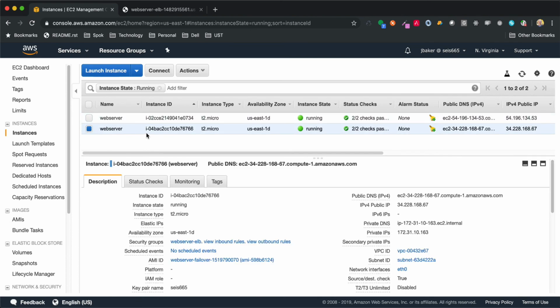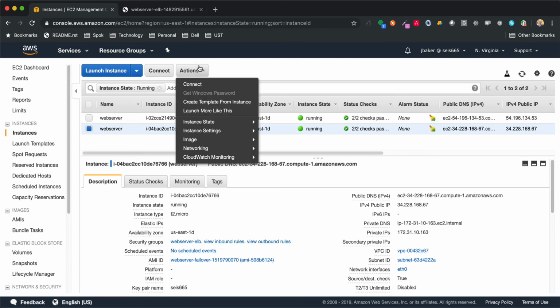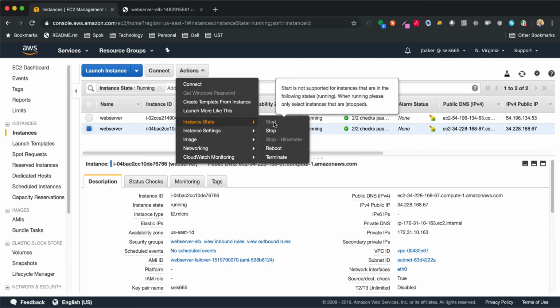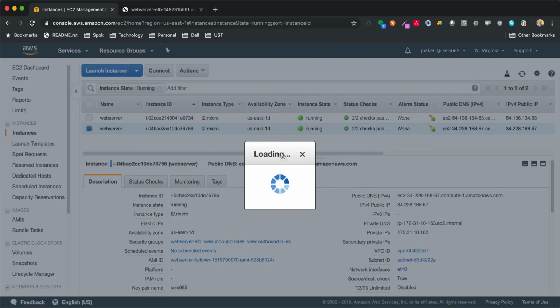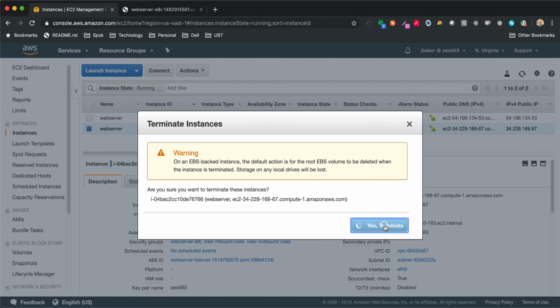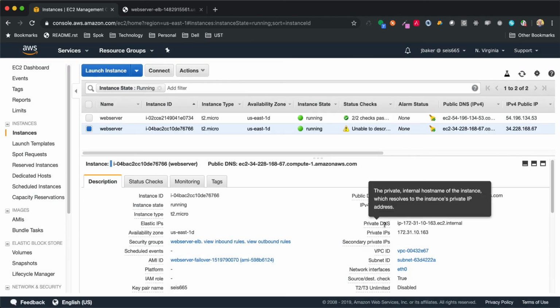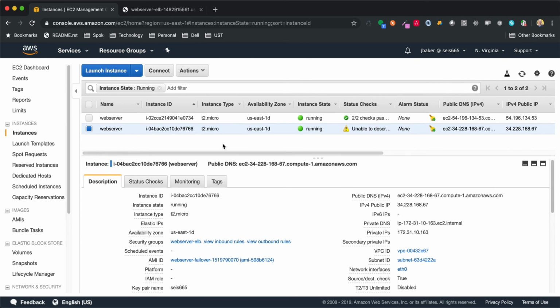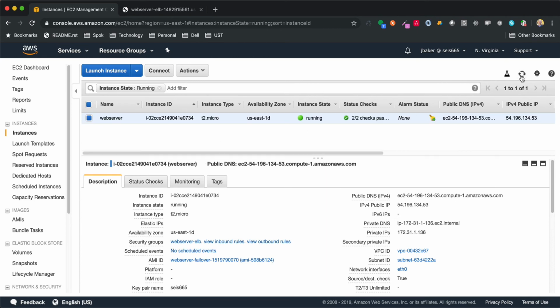This one starts with an ID of 04BA. I'm going to change the instance state to terminate. I'm going to go ahead and blow this instance away. So it is now terminating that instance.